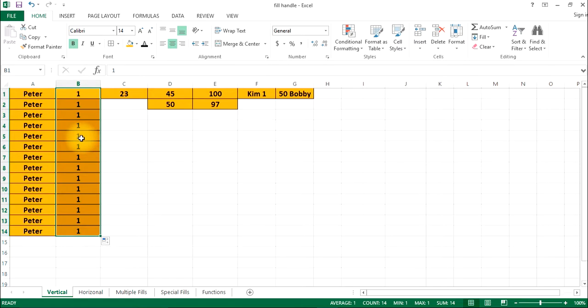To fix this, as I mentioned, we have what is called the Auto Fill Options, which is at the bottom, next to our fill handle. As you can see, there is a drop down arrow. We're going to click on the arrow because we want to see more options. As you can see, we have copy cells, fill series, fill formatting only, fill without formatting, and flash fill. In this example, we're going to use fill series because we don't want the information copied, we want to fill in the series.